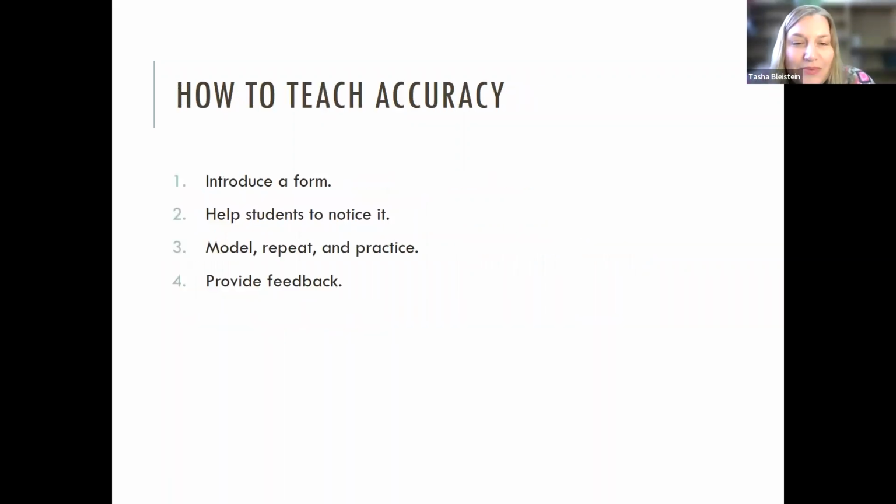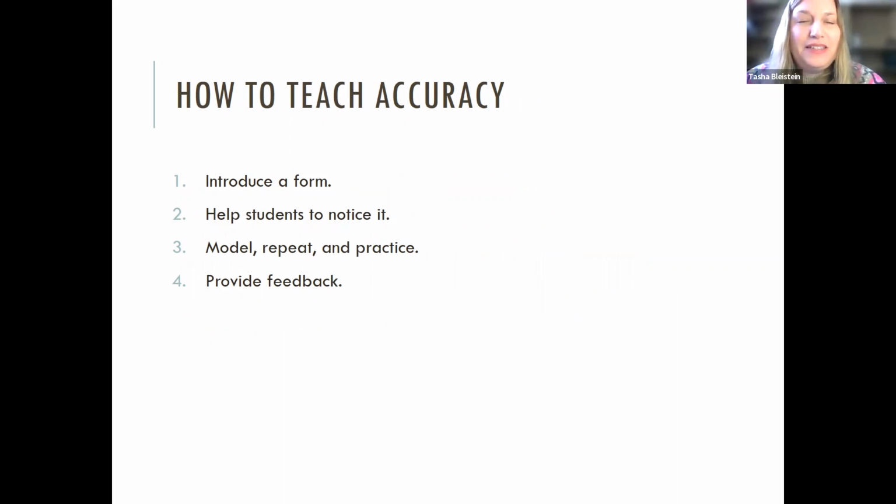So for accuracy, we have fluency and we have accuracy. We want to introduce the grammar. We have a little section on grammar coming up. Help the students to notice it, have them model, repeat, and practice, and then provide them feedback. That's really important when we're talking about accuracy in speaking.